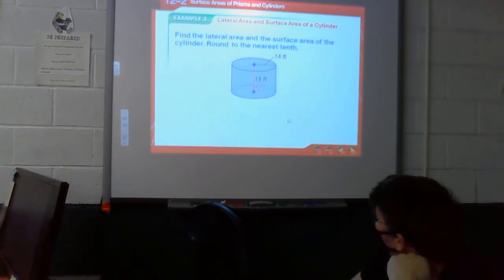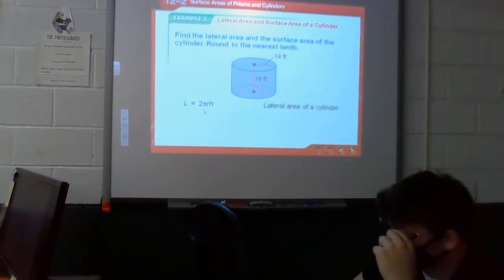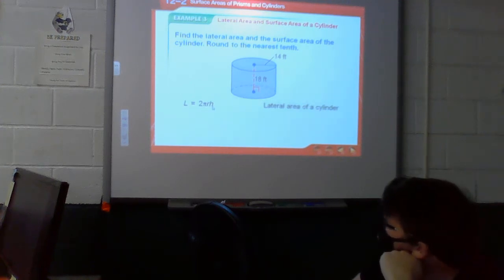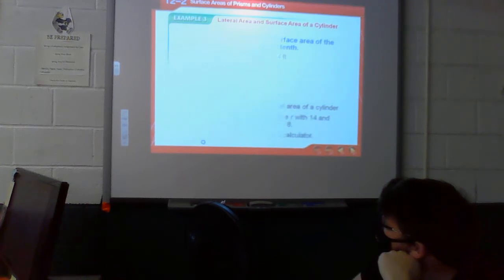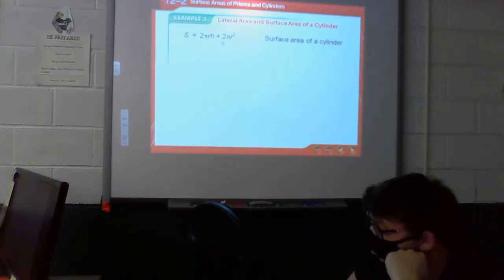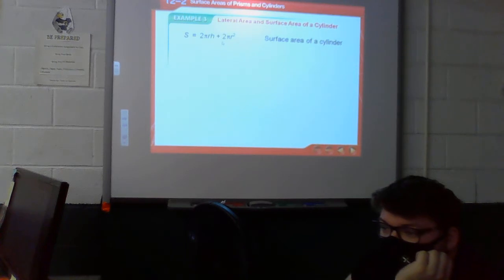So, the only difference here, now I have circles. So notice my lateral area again. They use 2 pi RH just because they had an R instead of a D. And then to find the surface area, they just added their 2 pi R squared. So to me, a cylinder is way easier or simpler because it's always the same. I don't really have to think about it, not even in a rectangular prism, right? A rectangular prism could have multiple answers along the way. A circle is always going to be the same if I compare it with somebody else, because everybody's got to do the same. The 2 circles are always going to be the same in the sides.